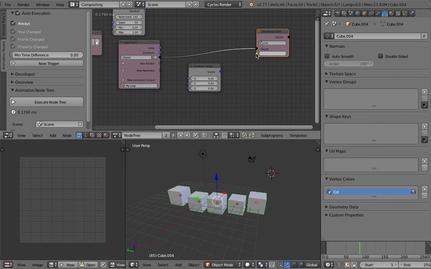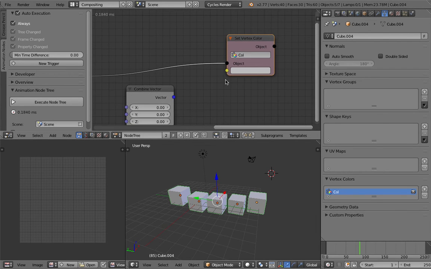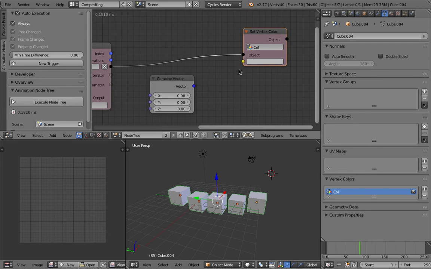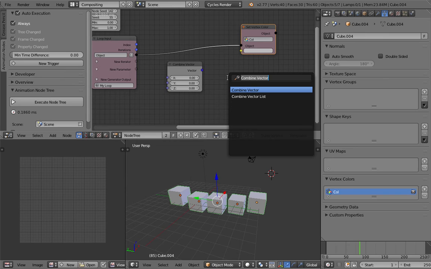Or actually this color slot requires floating values including the alpha, RGBA. So we need to provide that random.